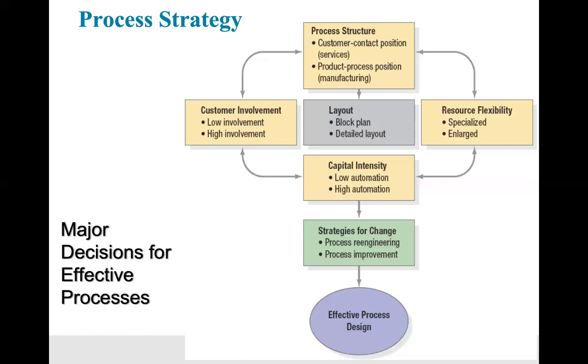Okay. Now, in addition to that, the box we have in green here refers to our continued effort to try and improve the processes that have already been put in place. Okay, so in the second video that I'll post, we'll go into a discussion of process reengineering and process improvement. How do we go about as a business making our processes better than they are today? What are the different techniques that are typically used, and how would a business go about reengineering a process that's already in place and has been in place for a couple of months or years?